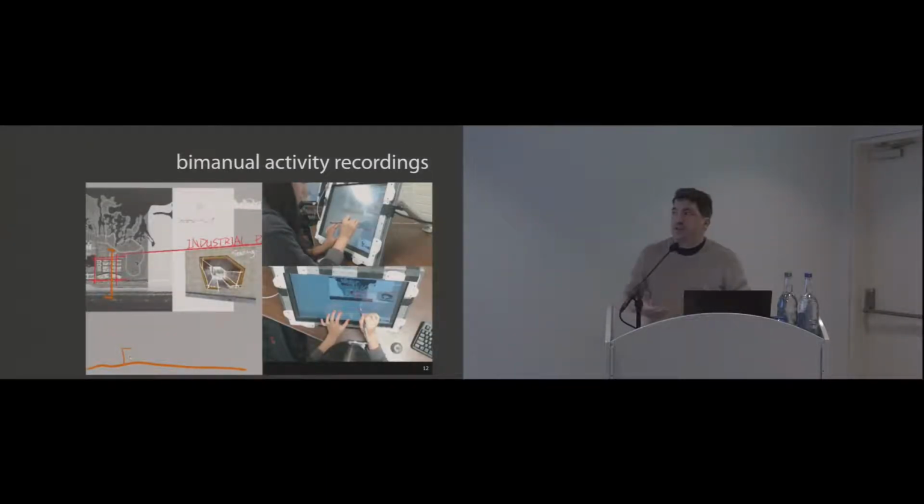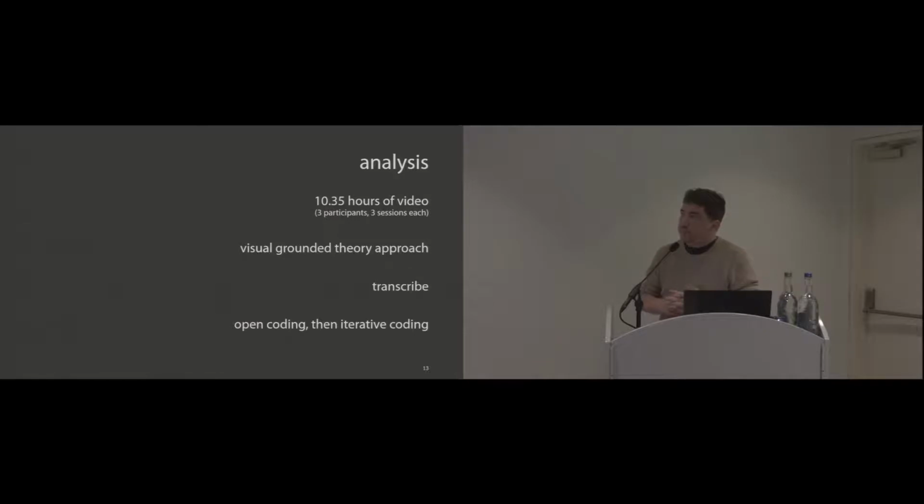To collect data in the study, we used a combination of 2 cameras, one you see on the side and one overhead, so that we could avoid any potential occlusion issues of the hands, and then combined that with a capture of the screen of what they were doing. We composited those all into one video, which we could then analyze. We collected just over 10 hours of video, and we used a visual grounded theory approach.